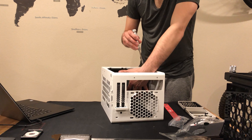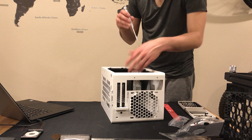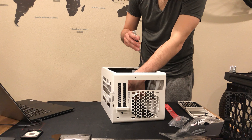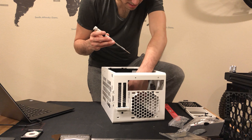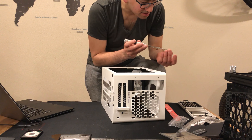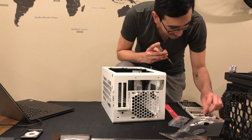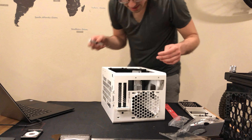It's actually being held on by one screw right now — I'm going to bend that bracket, but it's just stamped metal so no big deal. I think the most dangerous part about this build is over with, which was that top tempered glass panel — I was really scared to tackle that one but it's out of the way. And I just lost the screw — the tip of the screwdriver is magnetic and when it hits the edges of the case the screw comes off because it loses its magnetism.